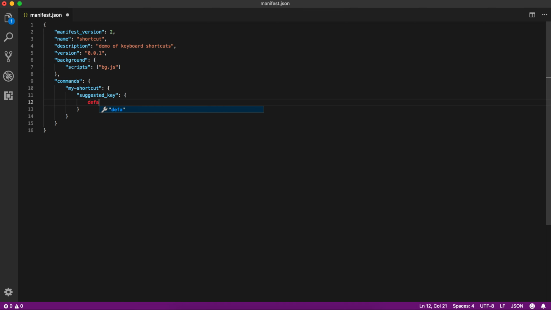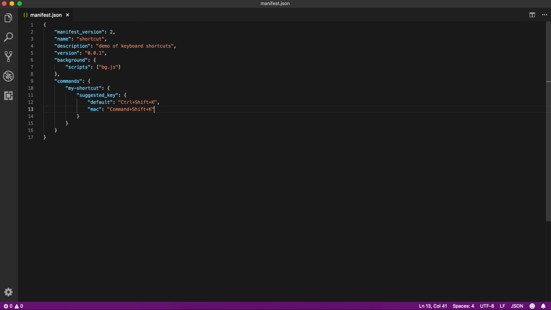First one should be default. So we can give any default key. And the next ones are optional, not mandatory. For example, you can define a different shortcut for the Mac platform, a different one for Linux, and a different one for Windows. So for now, let's do default and Mac. For default, let's say it's Control plus Shift plus K. And for Mac, let's keep Command instead of Control, and leave everything the same. So Command plus Shift plus K.